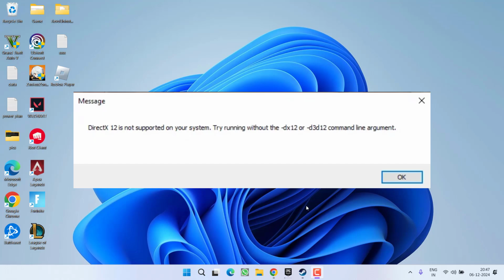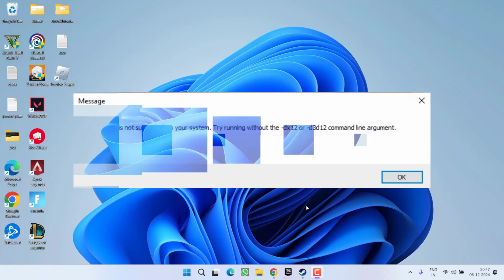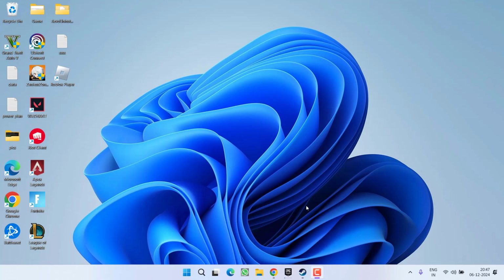First of all, let me make one thing very clear: this game currently has a few bugs that don't let you play the game. So I have these simple tricks that may help you resolve the issue, but I cannot assure you that these methods will definitely solve your issue. However, I tried my level best to give you the updated solutions.